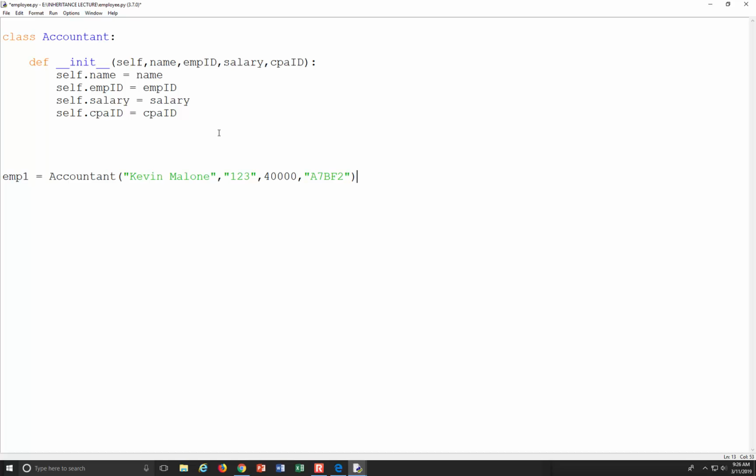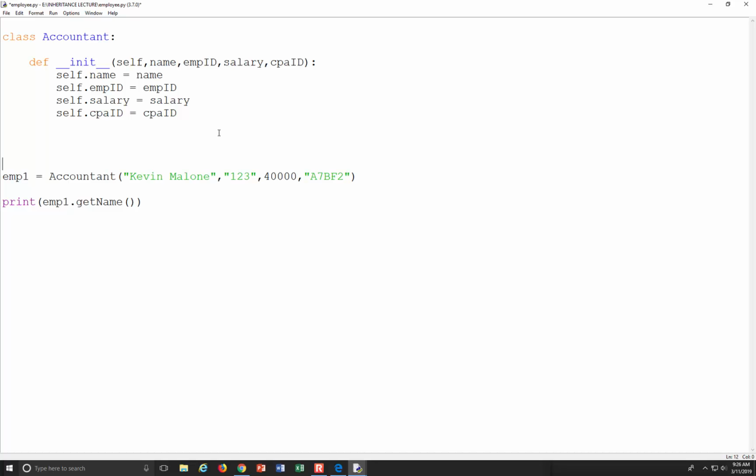So what we can do now is, if we wanted to print out the name of the accountant object we created, we can say print employee1.get_name, right? Our reader methods are what we use to get a certain value of an object.